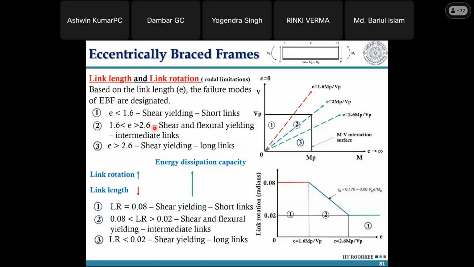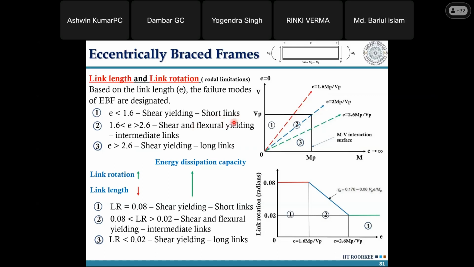If it is 1.6 to 2.6, then it gives a mixed kind of performance wherein the link element may form a flexural hinge as well as a shear hinge. And you should understand one thing, contrary to what I said last time, contrary to RCC where shear is not a good behavior, like we said for the panel zone, the performance of steel under pure shear gives a better and stable energy dissipation than in a flexural case. A higher energy dissipation is expected. So the best is if you can give a short shear link, right?